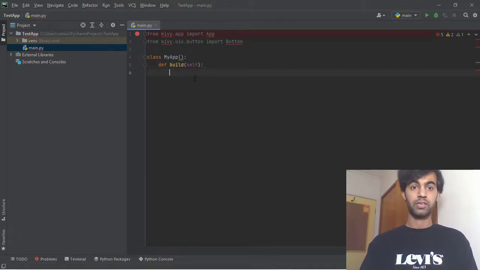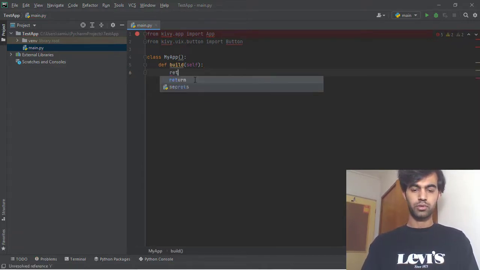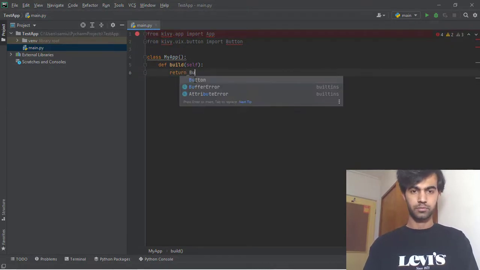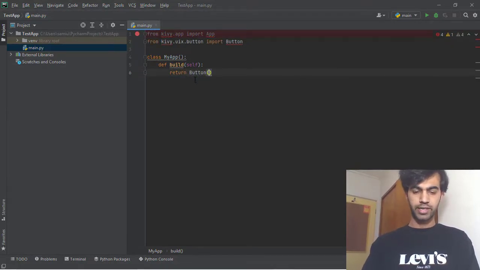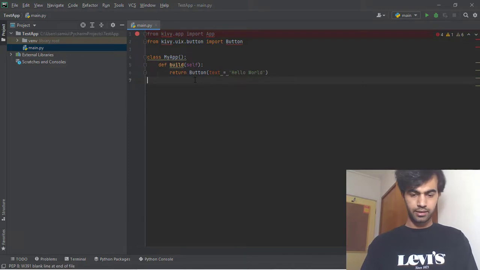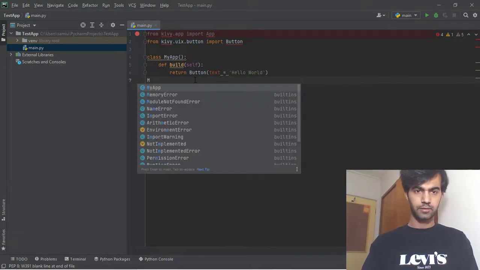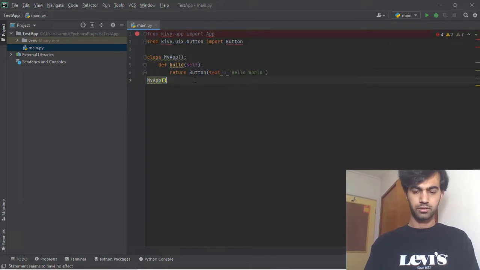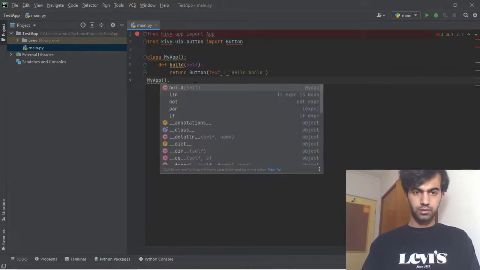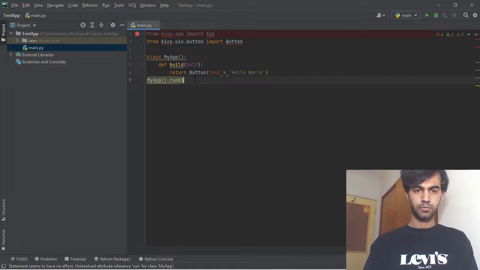Now we'll define what we want to do in our application. I want this program to return me a button, and I want some text in my button. The text I want is hello world, and at the end I will just call my app dot run.